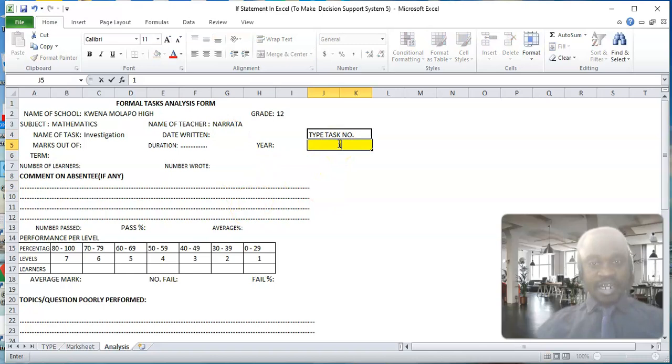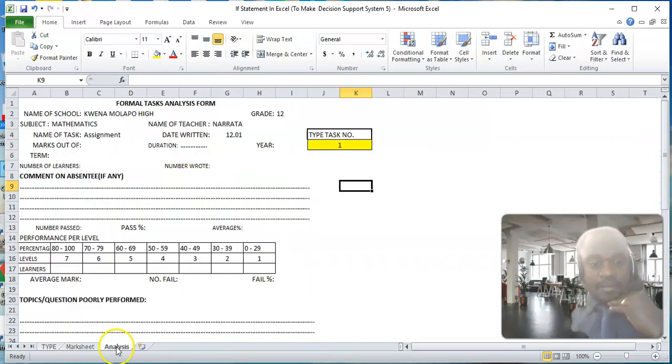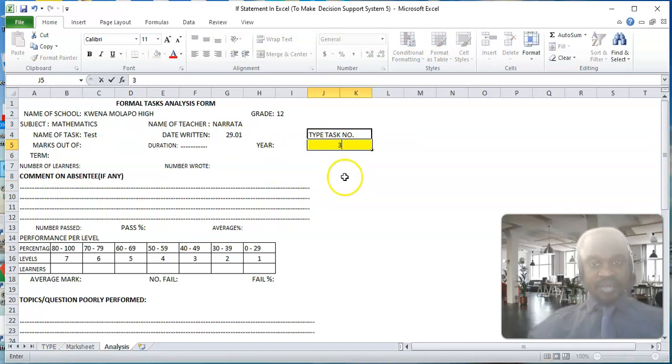So we've already done 1. If it is 1, it is 12 January, which is this one. Alright, I've interchanged it. Here on the printing side, the day comes first. Good. I can change it. It depends on the way you want it. If it is 2, 29 January.